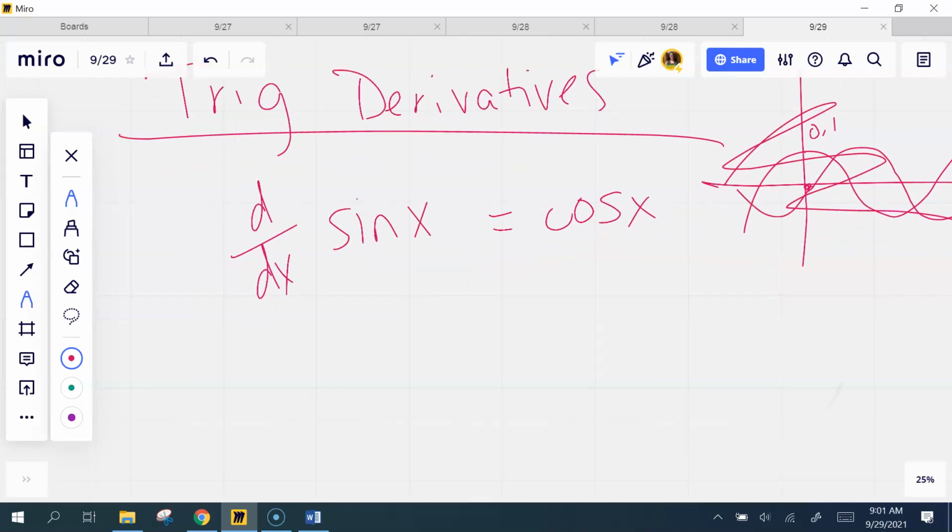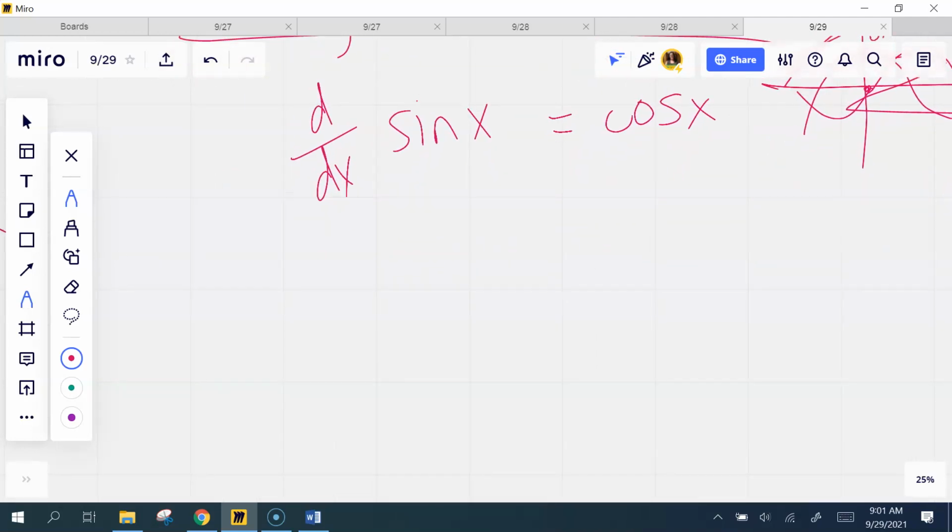No. He just asked what the graph... Nope. We're just doing derivatives. All right. I'm writing these down. These are already on your sheet, so if you don't feel the need to write them down.